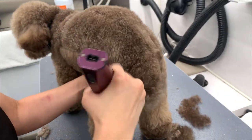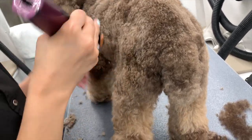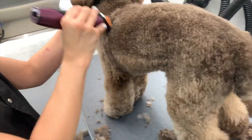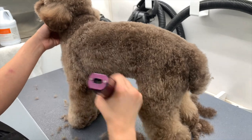When I'm grooming a dog, I always start on the body and work my way down to the legs. Right now I'm skimming the top of his legs to blend it in, and that helps me avoid a lot more scissor work.